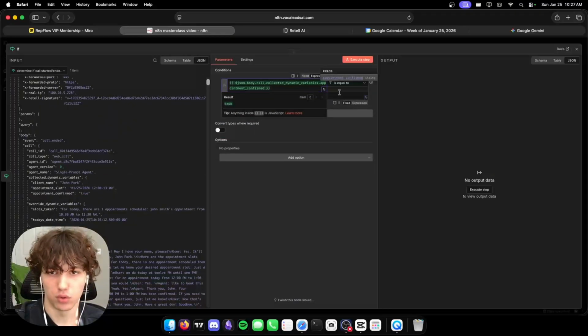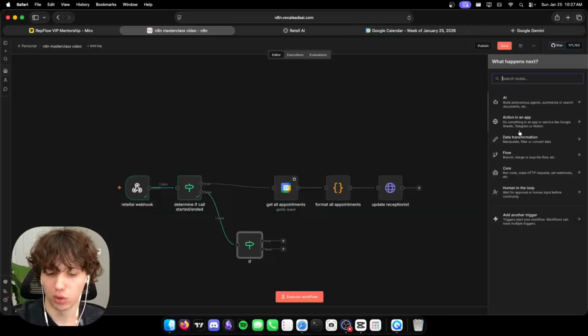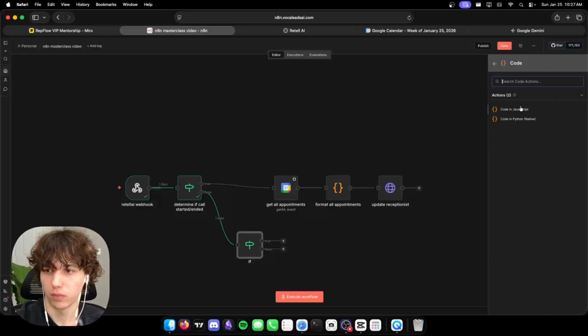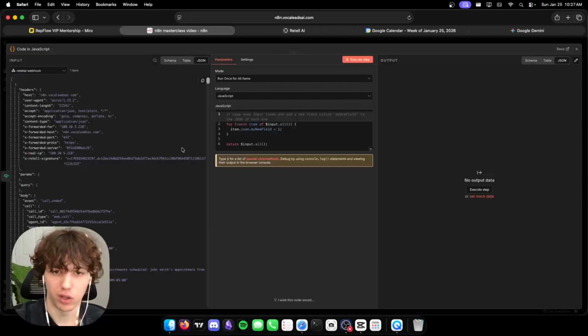So if it's equal to true, then we continue. If not, we just throw out that call. So if it's true, we're going to go into a code node just to format the appointment slot for Google Calendar.